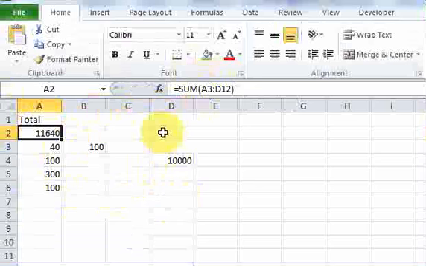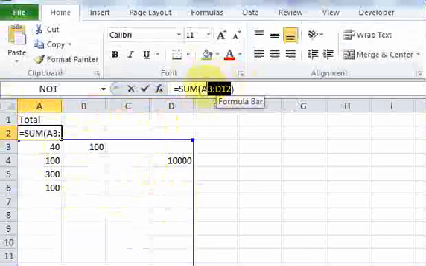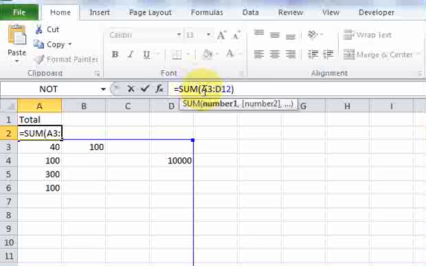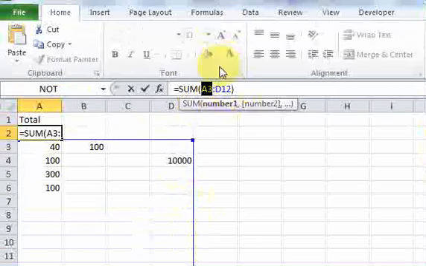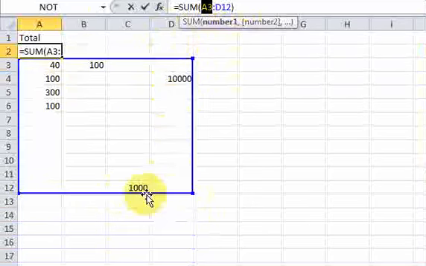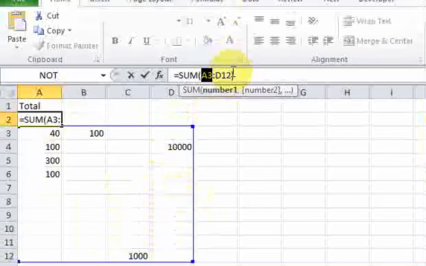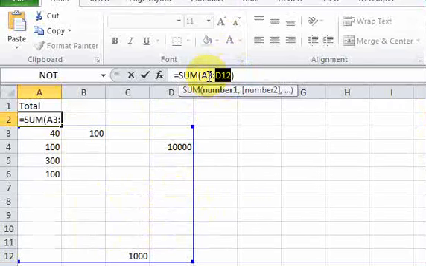So we see that the range uses cell references, right? The range is composed of A3, which is the upper left right here. This is A3. That's the upper left corner of the range. And the bottom right corner of the range is D12. So here's column D, row 12. Here's D12. And this is the bottom corner of the range. So these are cell references here. So intuitively, you would think that you can sum cell ranges, which you can. So let me show you how to do that.